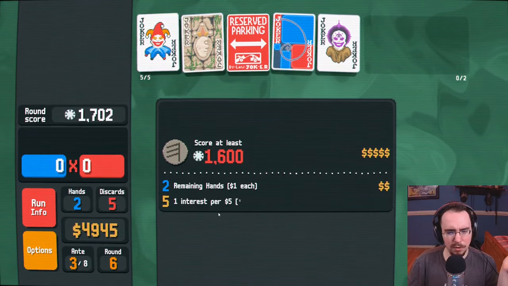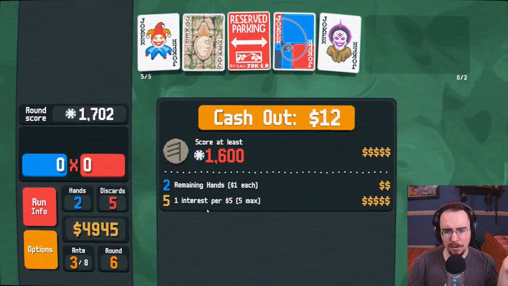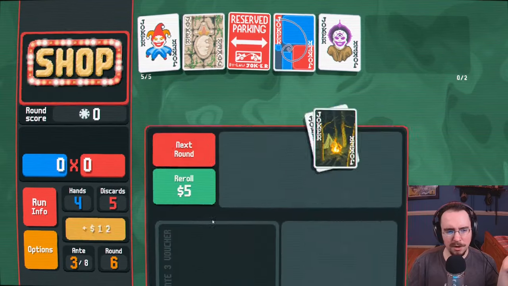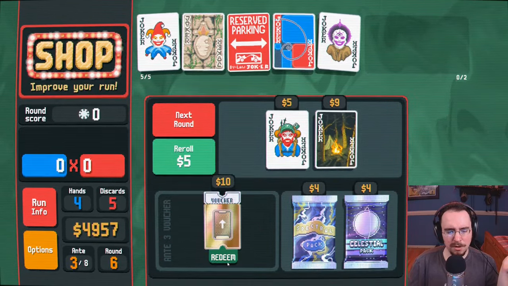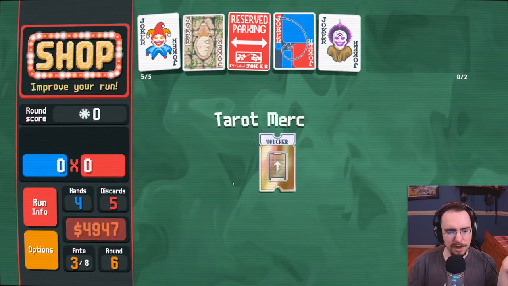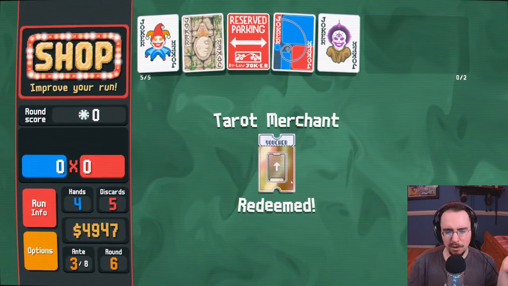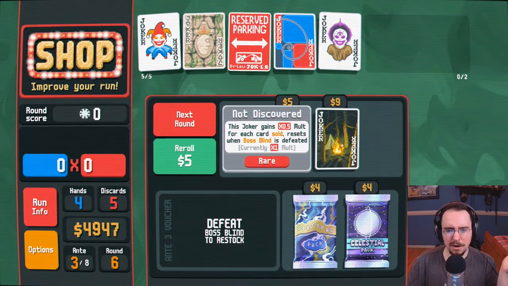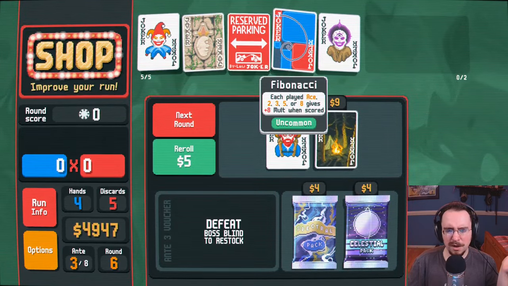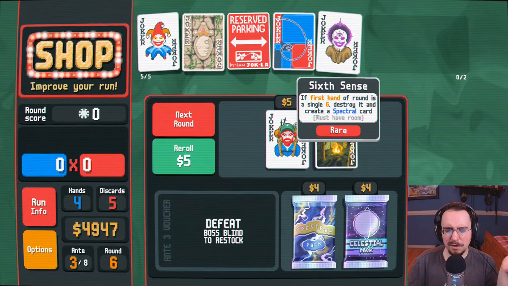Okay, cool. Cash out, we'll cash out, no problem. Okie dokie. Yup, doing the voucher, absolutely. Tarot Merchant redeemed, we saw it, I love it, beautiful. Uncommon and rare. That's pretty decent.